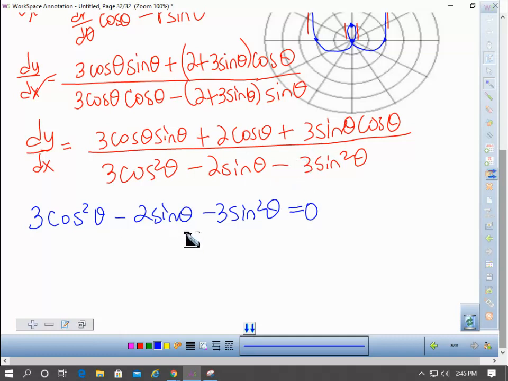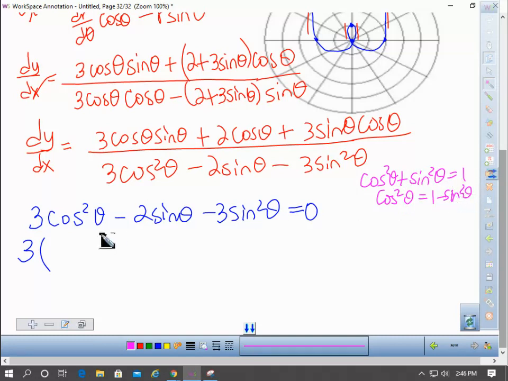All right, so now, because we've got our picture to refer to, let's see. I need to solve this equal to 0. I've got cosines and sines in here together, so it'd be better if I traded one out. Let's trade out our cosine squared. We know our identity is cosine squared plus sine squared equals 1. So if I want to solve for cosine squared, that's going to be 1 minus sine squared. I'm just moving the sine squared to the other side. So in place of cosine squared, I'm going to put 1 minus sine squared using that basic identity that we know.